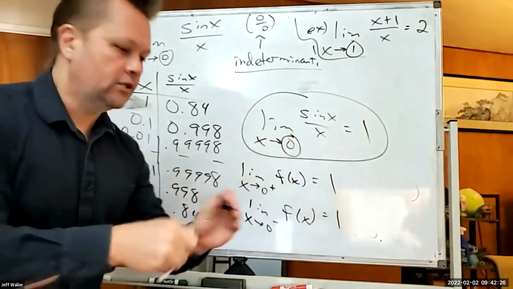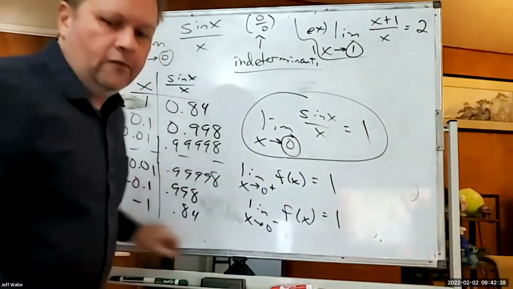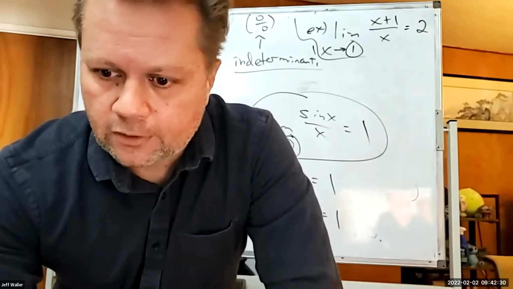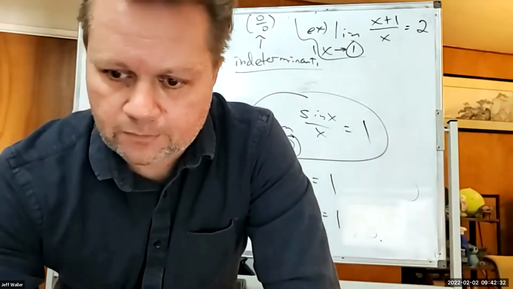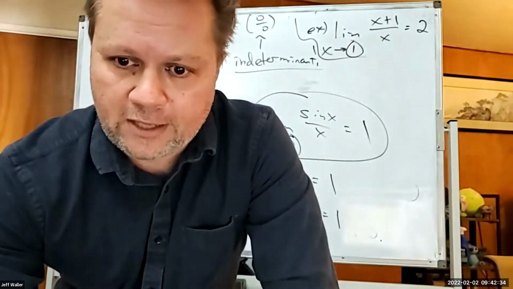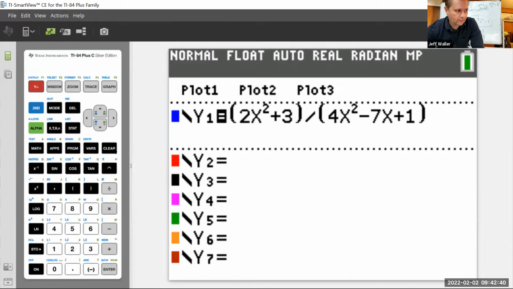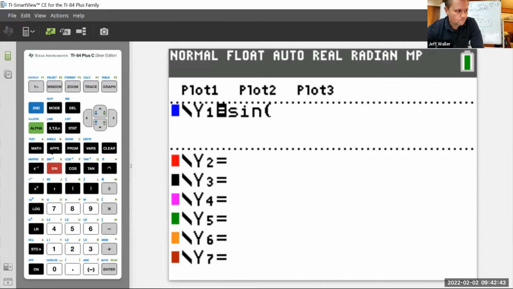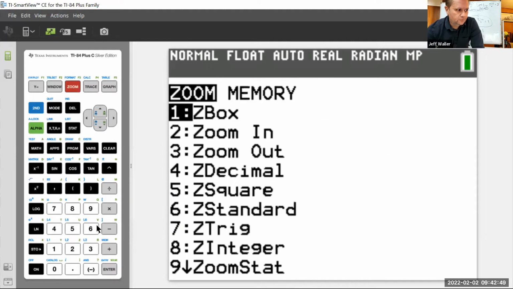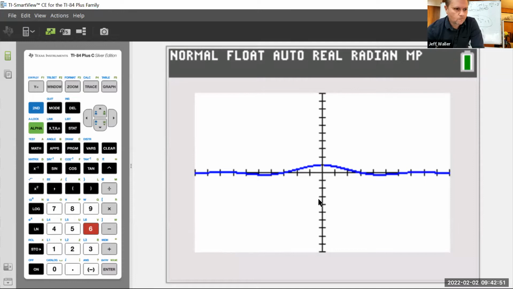Now, I don't know if anybody's tried this. If I were you in this class, the first step in a lot of problems would be to graph the thing I'm looking at. That's not good enough work for most things. But did anybody try to graph this? Let's see what I get. Let me do zoom 6. There you go.